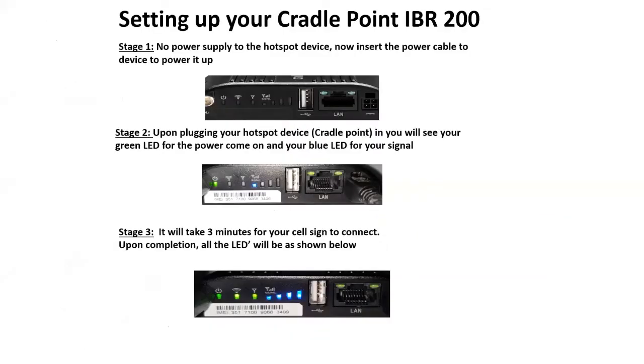Upon setting up your Cradle Point, it will go through three different stages. Stage one, typically you will see no power in your Cradle Point, but upon plugging power into your Cradle Point, it will automatically go to stage two and start to configure itself. Within stage two, looking at the back of your Cradle Point, you will know that you have a green LED under the power symbol, which is lit up, and you also should have one blue bar under your signal strength.